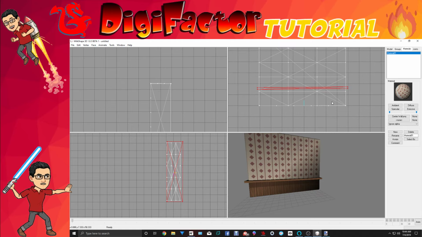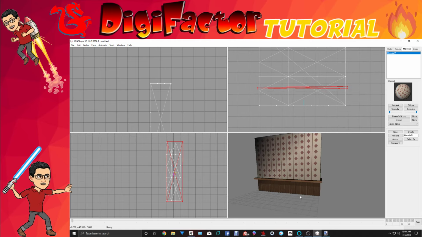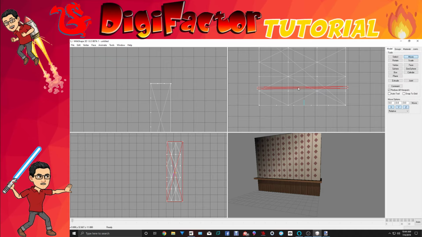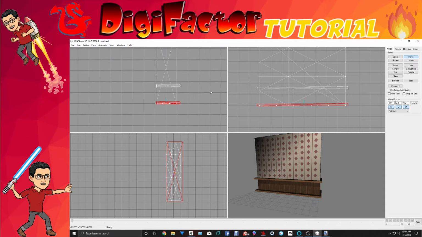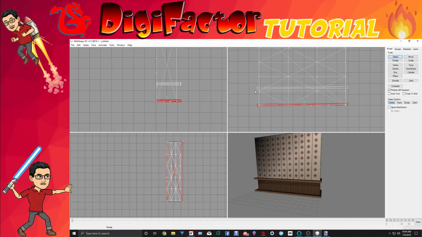Now we're going to add a bottom trim right here. And let's keep that box that we just made and let's duplicate that, and then we'll move it down. Okay. And then we're going to go to the side view, and then we're going to select these top rotations right here.